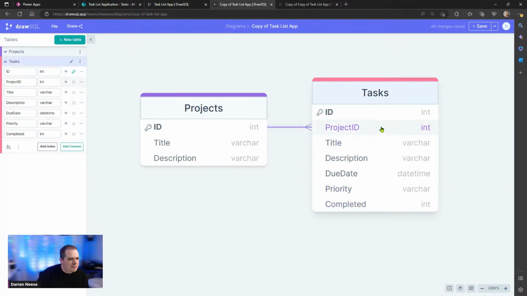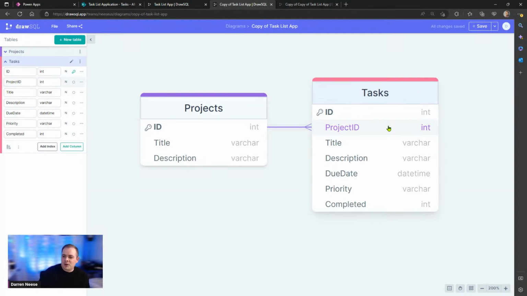I added one field within this ERD diagram. Now, we didn't deal with ERD diagrams in the previous session. This is just something that I started. I like this website, Draw SQL. So if you go to drawsql.app, you can get to this website where you can build these ERD diagrams that look really nice. So SharePoint doesn't have this capability. So it's sort of nice to supplement your tools with a website like this.